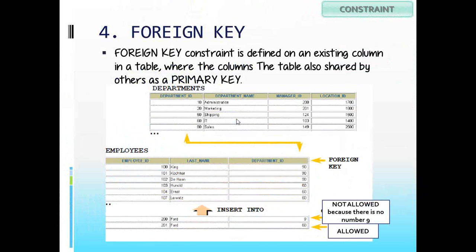and constraint number 4 is foreign key. Foreign key constraint is defined on an existing column in a table where the column is referenced by others as a primary key. Here is the illustration in the table departments. Like that. In employees, here is the foreign key.